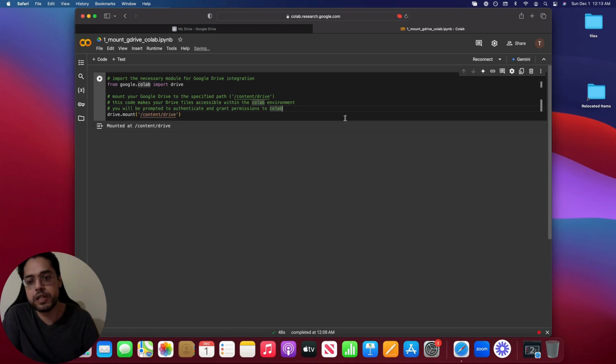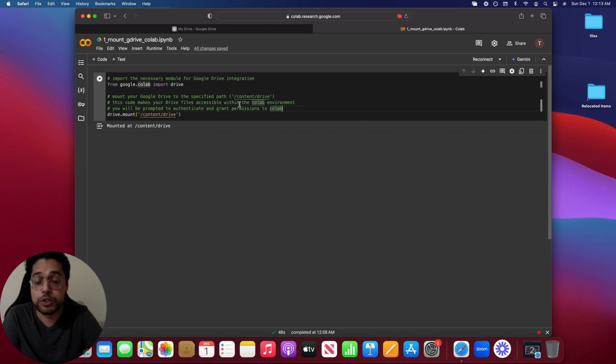Today we will be going over a snippet of code that connects your Google Drive to your Google Colab notebook. If you're practicing coding in a Google Colab notebook and you want to pull in some data that is stored on your Google Drive so that you can do some analyses on it, the first thing you would want to do is connect both of these technologies together. There's a little snippet of code that can help you connect Drive to Colab Notebook. So let's just get straight into the code.